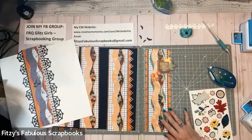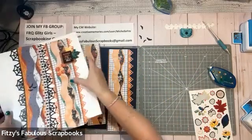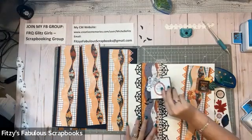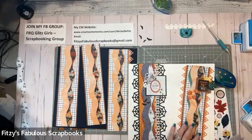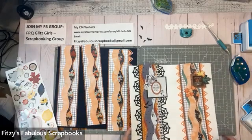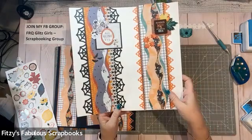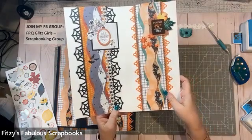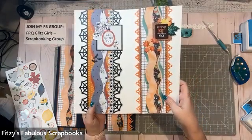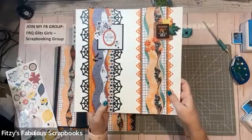And there it is. So here are my two. Ooh, let me find my title. Hold on. Here it is. My 2 Never Enough Nellies. So what I love is it's pretty much the same concept, just done with different papers and collections or punches. And they're both beautiful, aren't they? I think they are. I love them. I just think these are so fun to create. So I hope you have fun trying these out too.